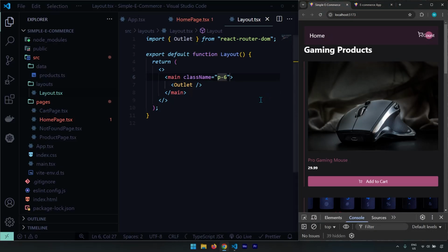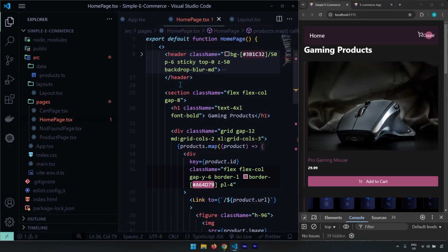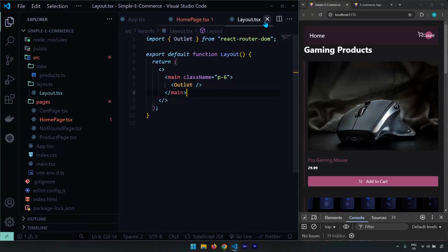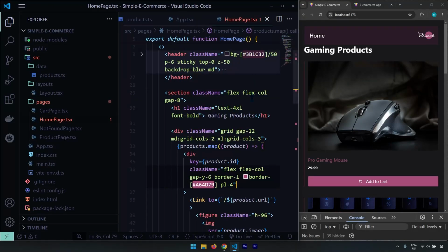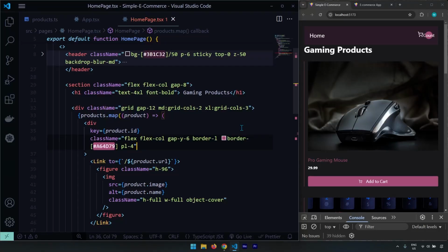That's because the nav bar should not be within individual pages. So the nav bar has to be within our layout. But then I want to show you why we need context, and then I'm going to take it out and put it there. For now, I just want this to be not refactored, and then we're going to refactor it using the context API. I want to show you why you need context. All right, that's going to serve its purpose.